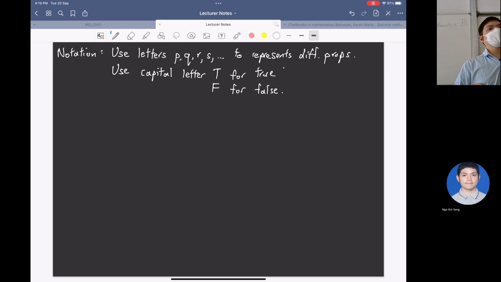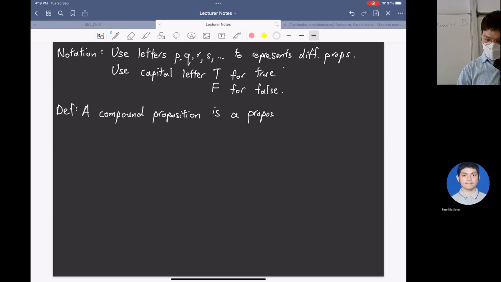So now we already have these propositions. We want to make new propositions out of these old propositions. So what are these called? Definition: we call this a compound proposition. And how do you make this proposition?